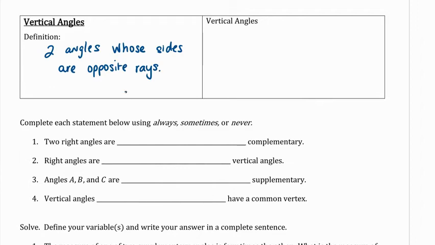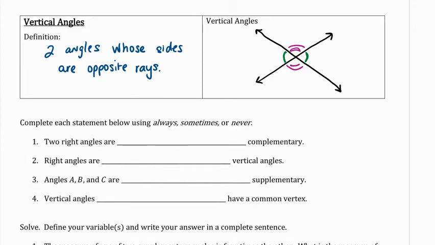Remember, opposite rays is when you've got an endpoint and then one ray goes one way and the other ray goes the other way. Okay, and it'll make more sense, like I said, when we draw our picture over here. Okay, so for vertical angles, basically what you're looking for is an X. Anytime you've got kind of an X shape in your picture like this, then we've got vertical angles. So for instance, this angle over here and this angle are a pair of vertical angles. Also, this angle and this angle are a pair of vertical angles.